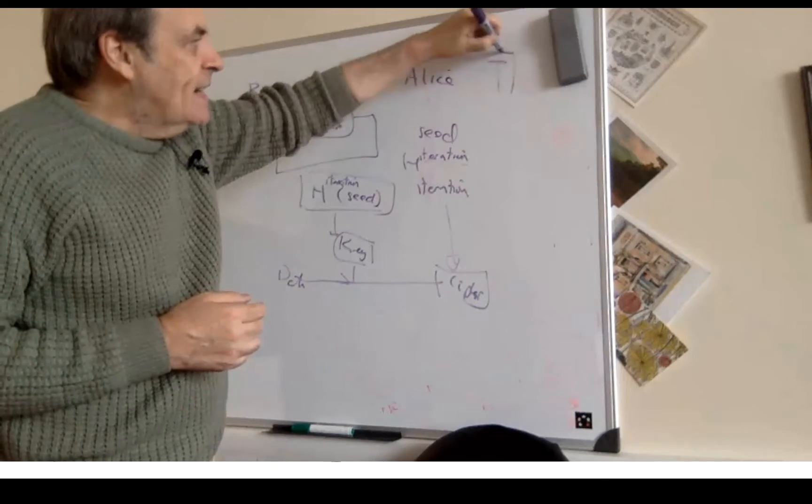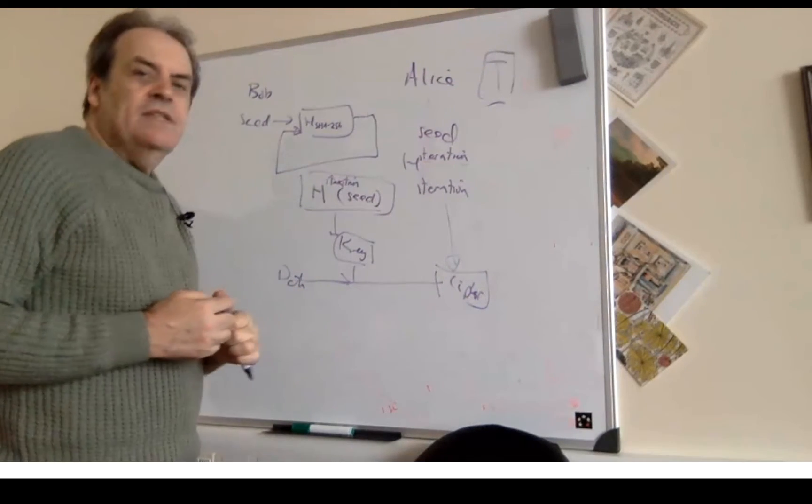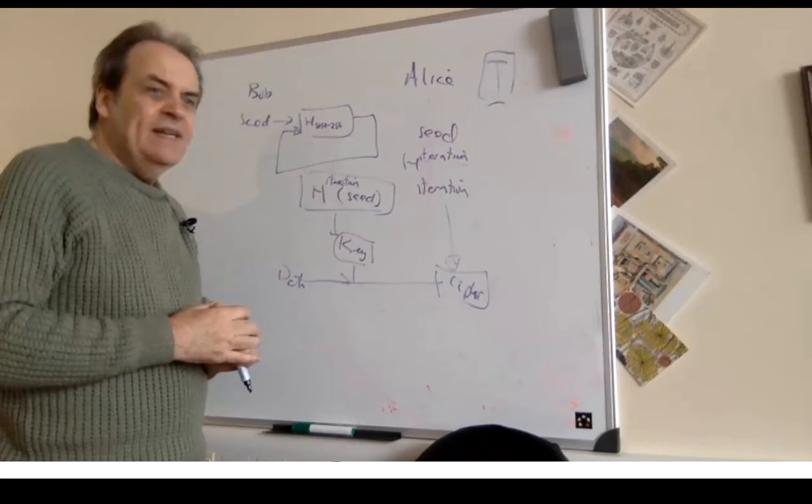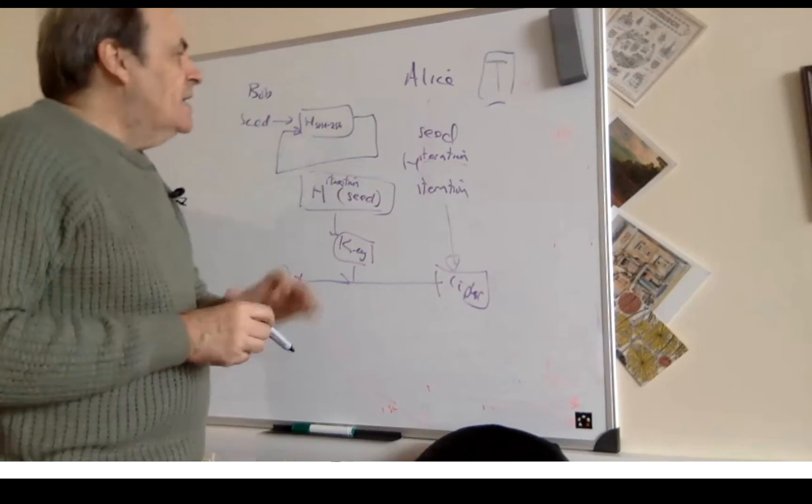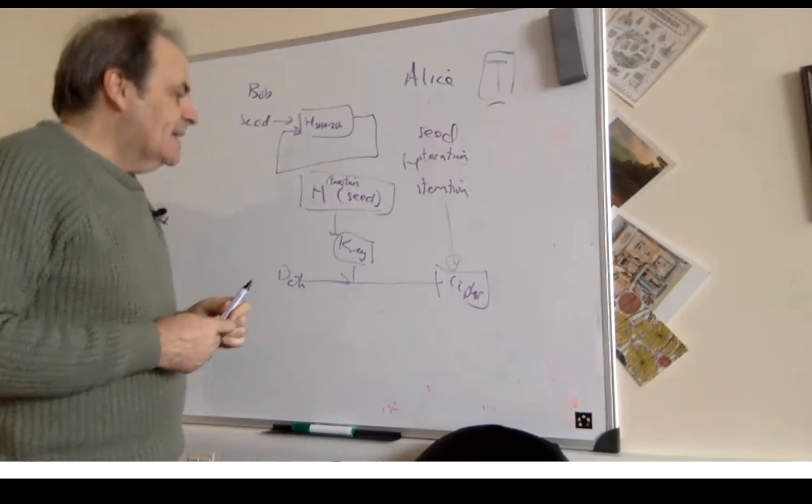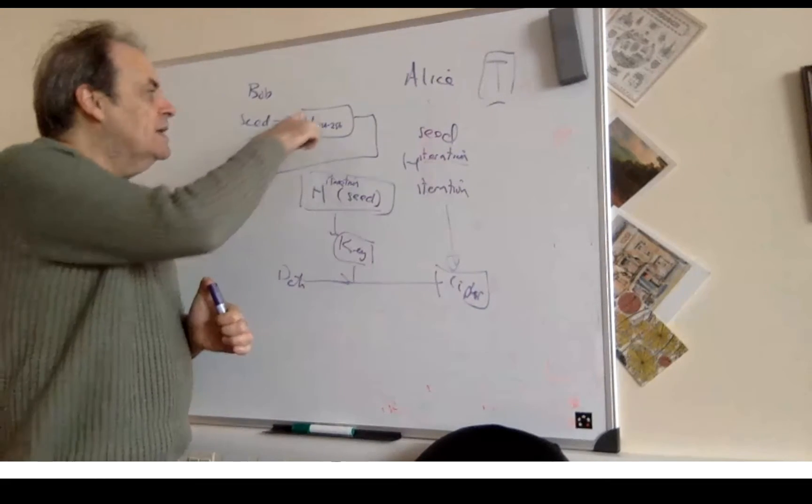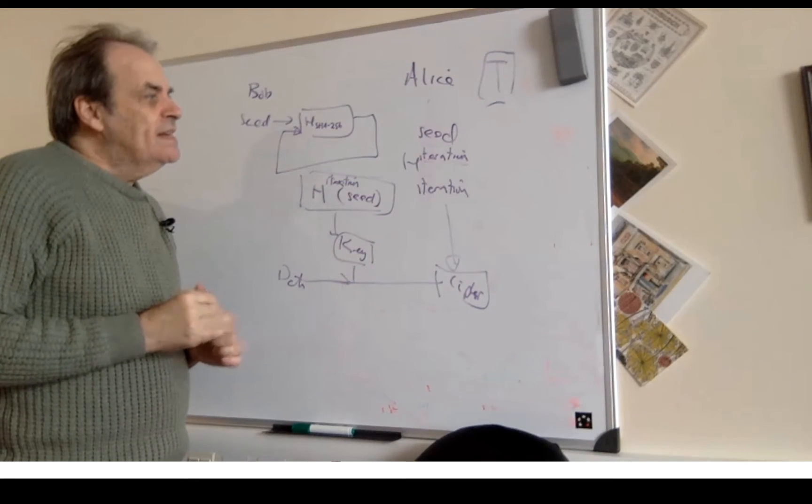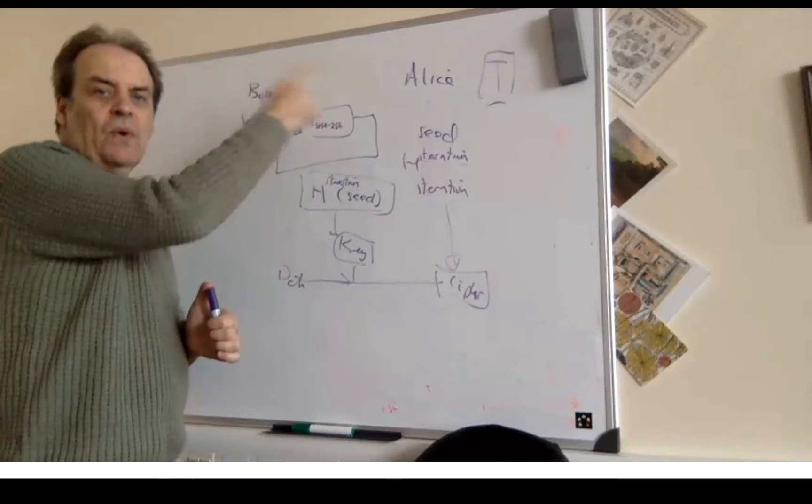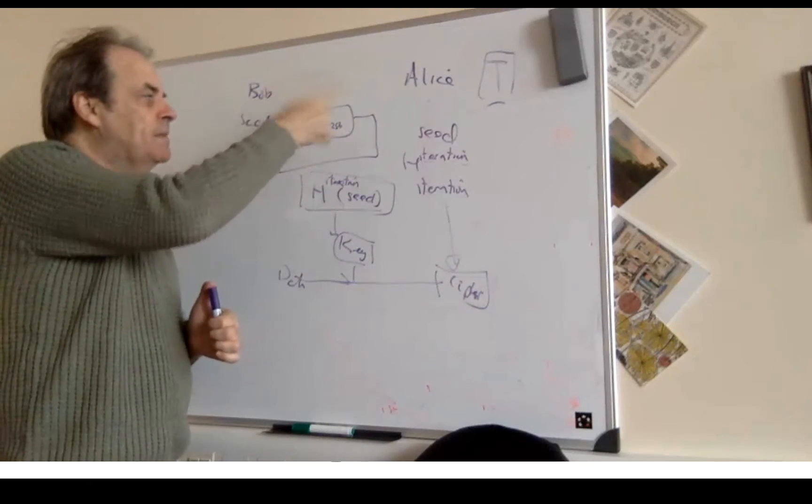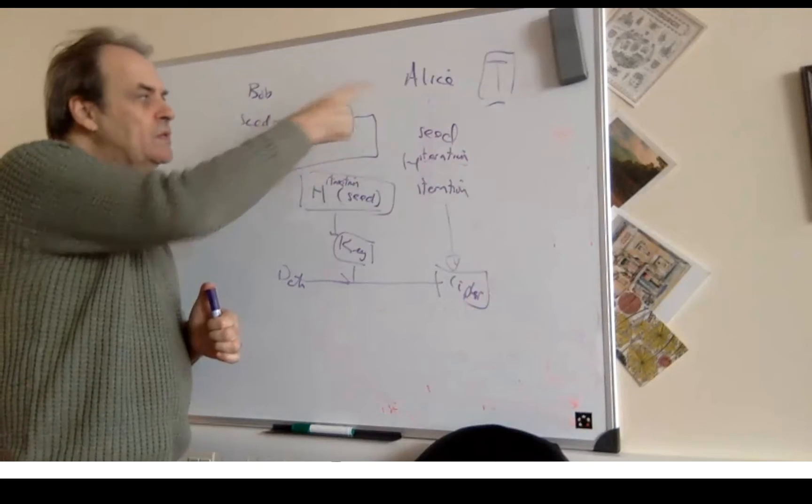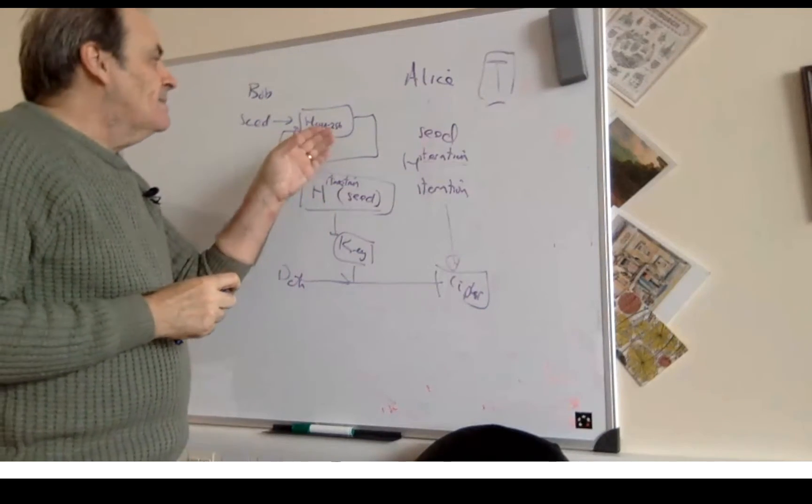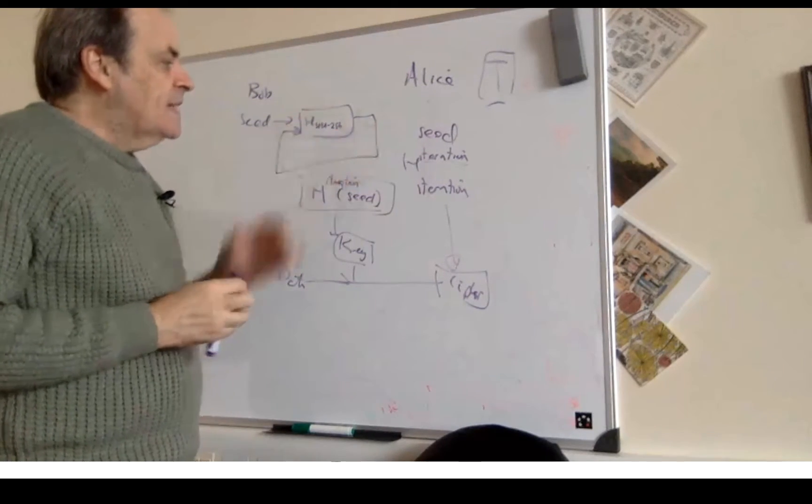What we do is define the time that we want Alice to complete the task. It could be one day or one year, and then we estimate the amount of time it will take Alice to calculate one iteration of the hash. We then determine the number of iterations that is required. Perhaps we could perform the same operation for the same amount of time if we know that Alice has the same computing system that we have, and we can send that over.